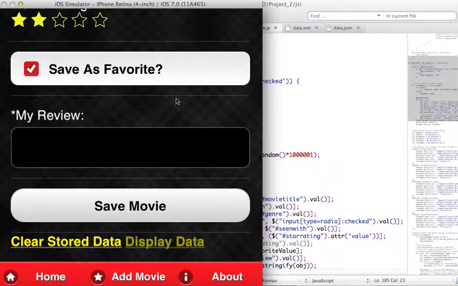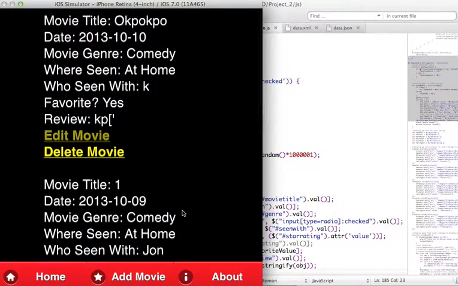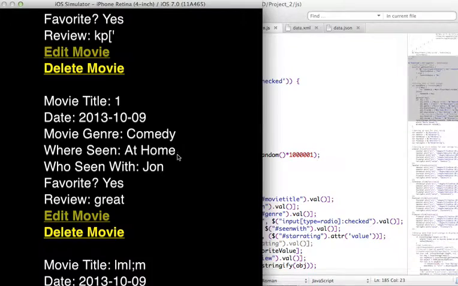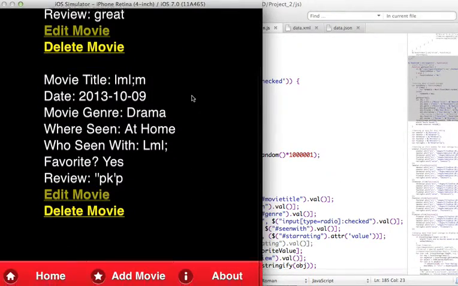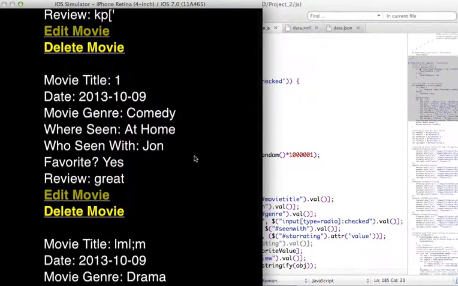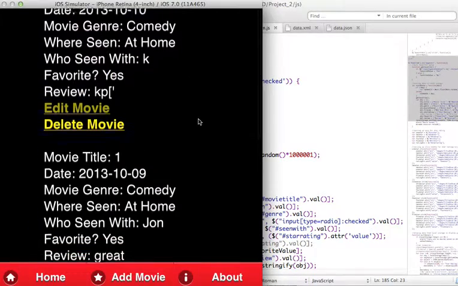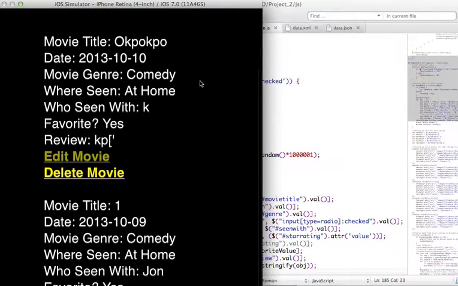I don't want to have to go through the whole form, so to display the data, here's my ridiculous test data that I typed in. These stars aren't displaying right now. That's something that I have to fix. Since the stars are just something extra, I had higher priorities this week rather than doing extra things.